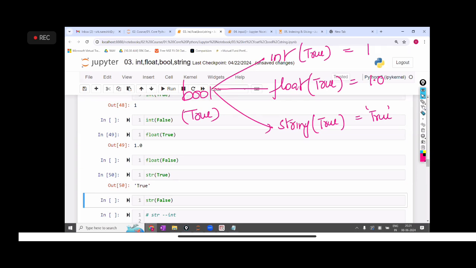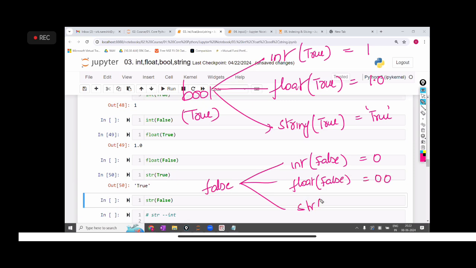Now similarly, the boolean false is also there. In the boolean, there are two values: one is true and one is false. Now let's try with false. Let's convert the false. When you convert false into int, int of false is 0. Float of false, 0.0.